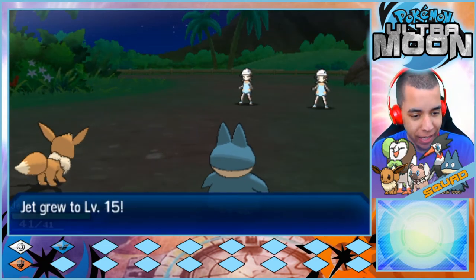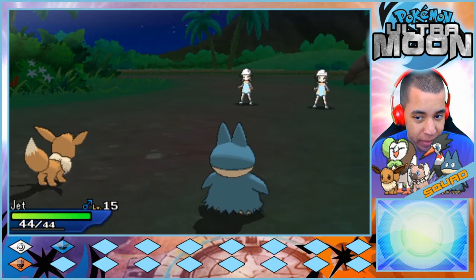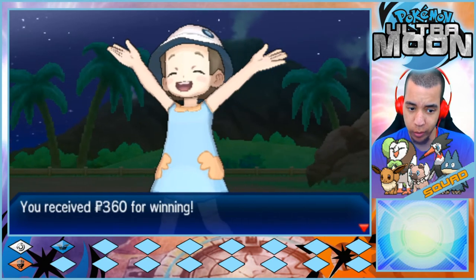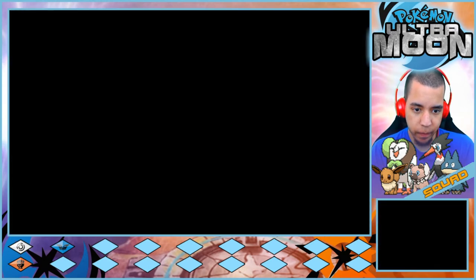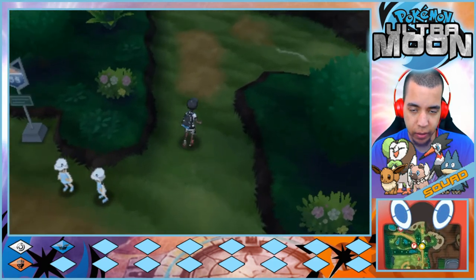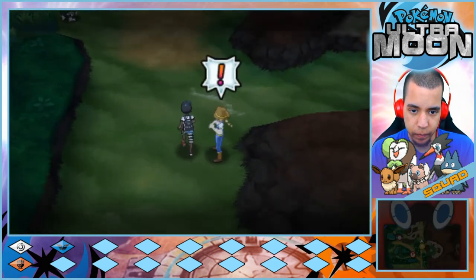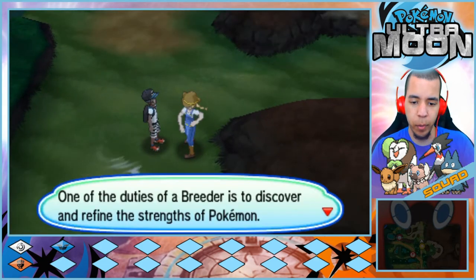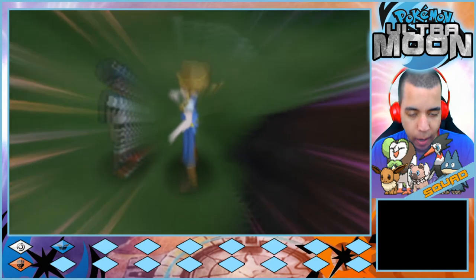Alright, Jet's level 15. Gotta get that happiness up. It should be like real soon. Alright, let's go this way. What you stretching for? One of the duties of a breeder is to discover and refine or break out the Pokemon.